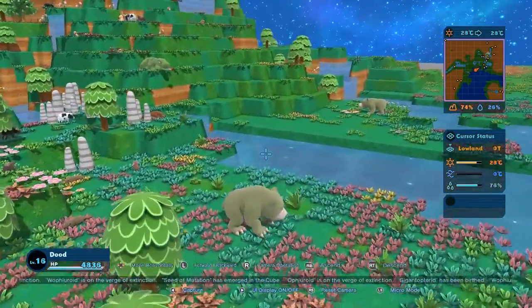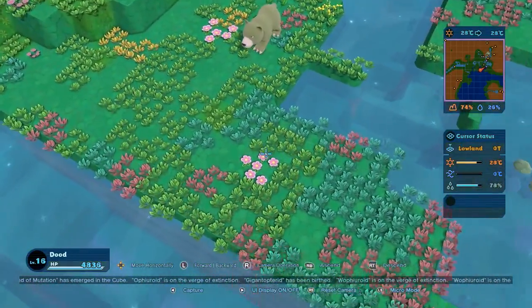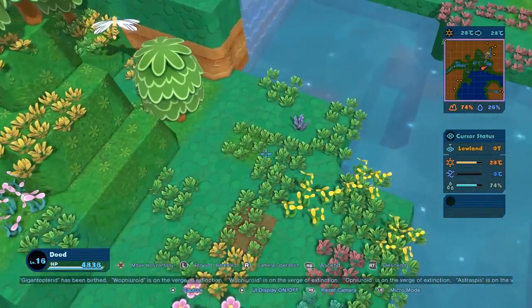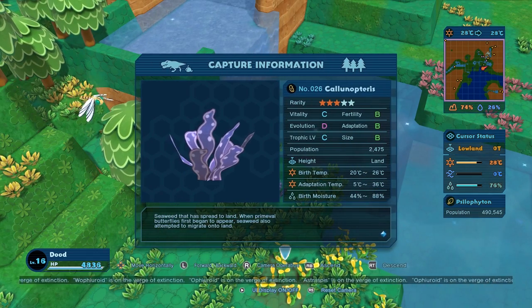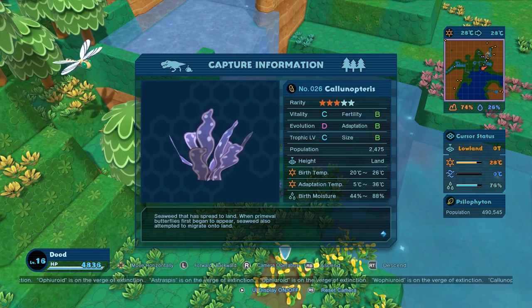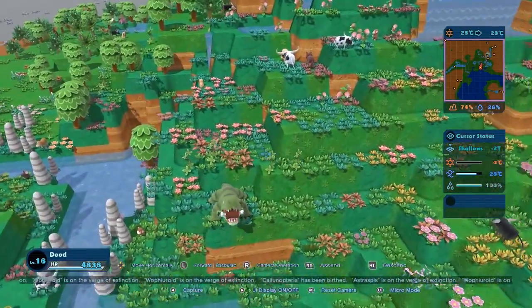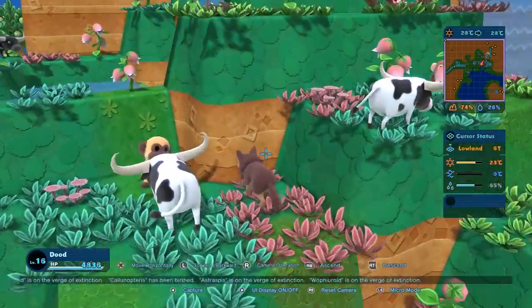Okay. Oh, geez, we've got a bunch of... Probably something around here. No, you're Meganura. Okay, so we've got kind of a land-based seaweed. Calunopterus. Seaweed that has spread to land. When medieval butterflies first began to appear, seaweed also attempted to migrate to land. I'm not really sure if attempted is the correct word here, but you know what? It's fine.